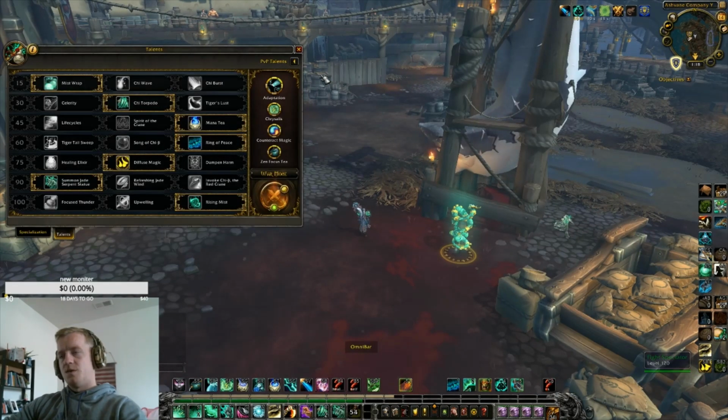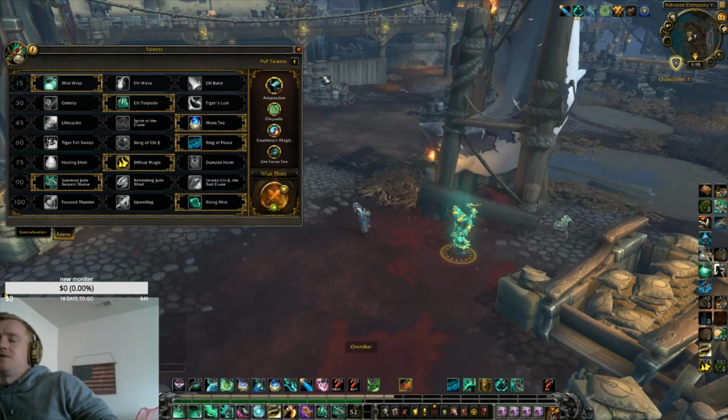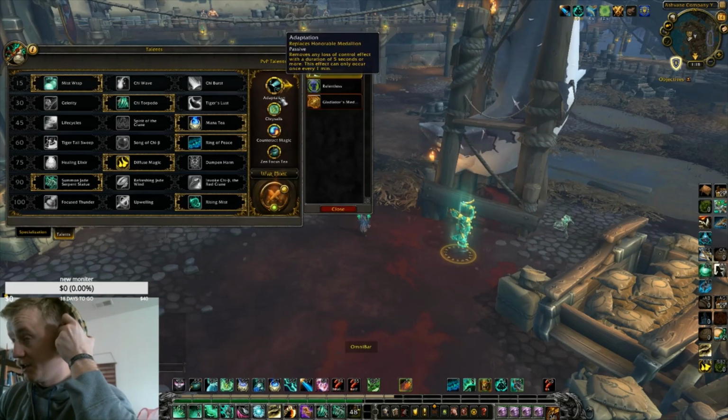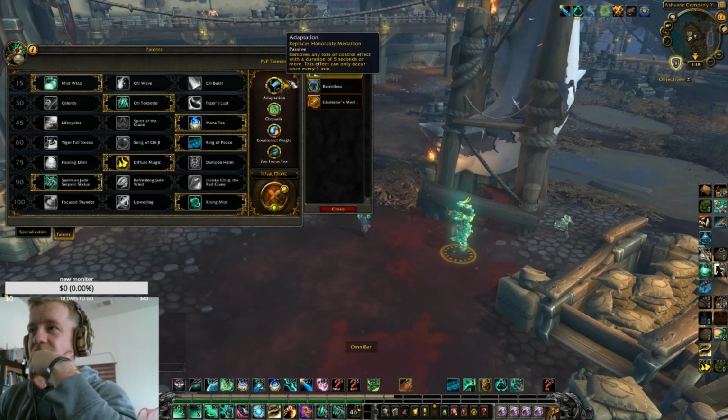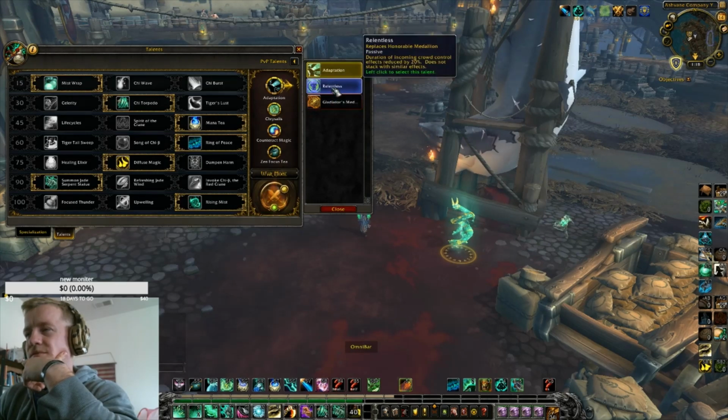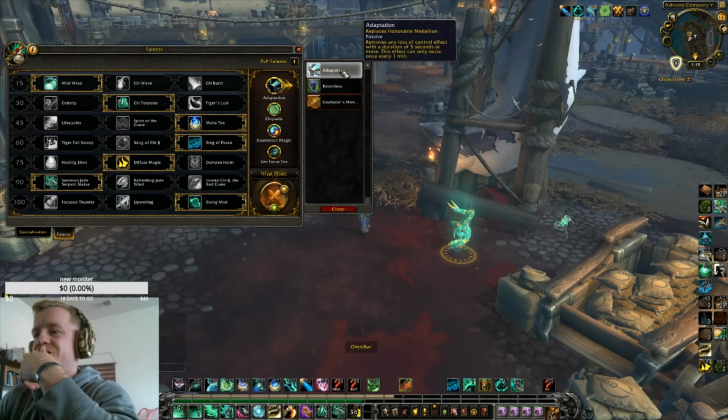Monk's awesome for damage, for mobility is its biggest thing. As far as PvP talents, it depends. I run adaptation. Relentless is kind of pointless in my opinion. Adaptation depends on the comp I'm running.